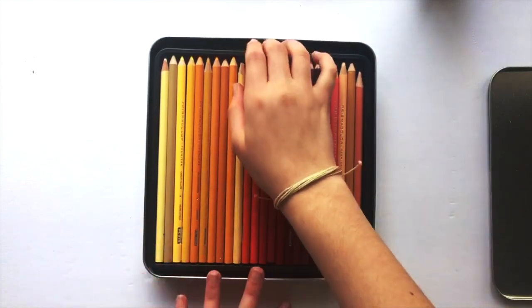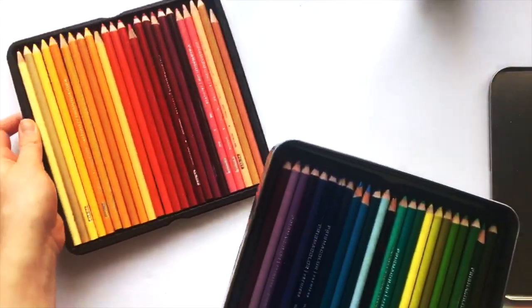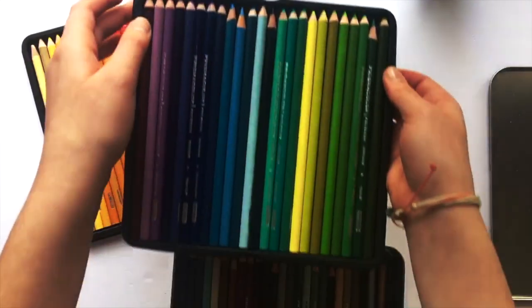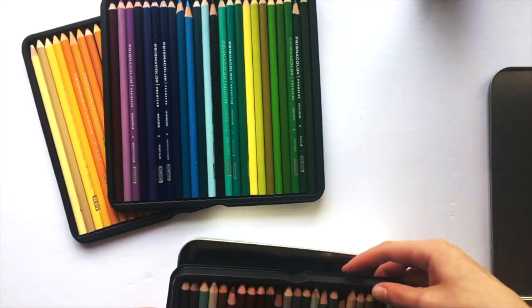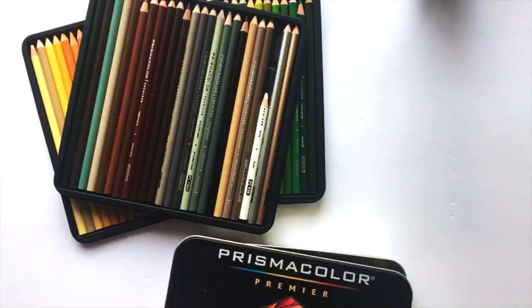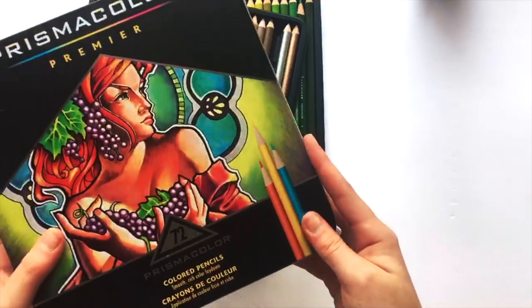I'm going to show you guys the back of the container as well. I kind of forgot to do that before I opened it, but oh well. So here is one tray. It has the reds, kind of reds and yellow. I did actually reorganize these. They did actually come in a different order. I just did it so it matched my key that I had made. Alright, so, ooh, it's a loud tin.